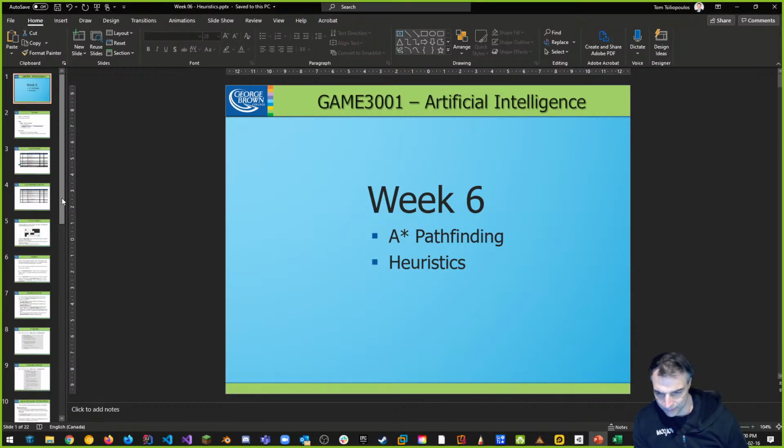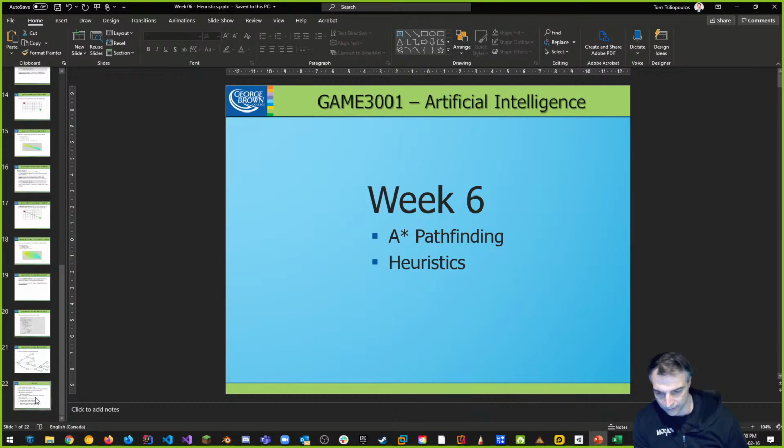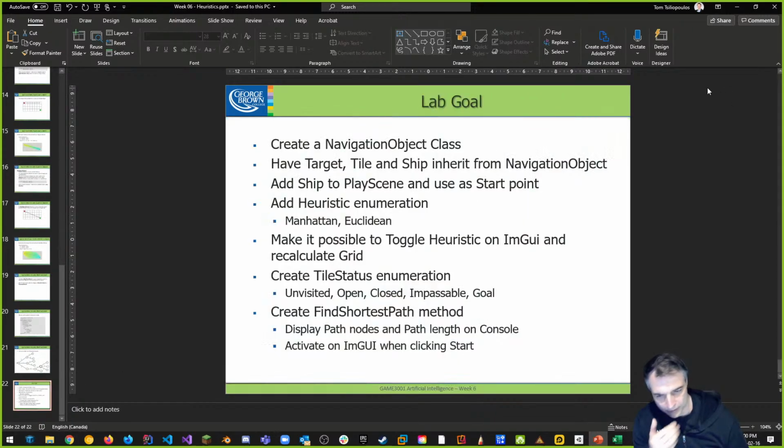And let's talk about what the plan is for this lab. This is all the stuff we're going to try and do. We're going to create something called the navigation object class, which is going to help us do some algorithm improvement compared to what we had created last week, when you and I were both bothered with some of the code that was out there. I was like, oh, we got to improve this. It needs to be changed. We're repeating ourselves. And whenever we repeat ourselves, we want to try and refactor and make it better.